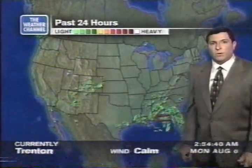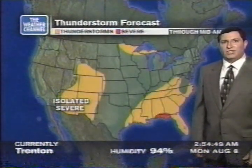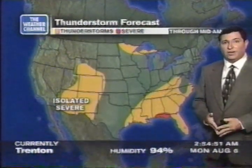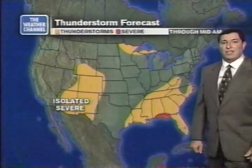So we leave the tropics now, return to the U.S. We've seen the coming ashore of Barry, also some very wet weather and some stormy weather still going on here across the plains of eastern Colorado at this hour. Looking at the potential for thunderstorms here through the overnight, well, we could be seeing some isolated severe in the Four Corners area and still a threat of some severe weather in the Florida Panhandle with what's left of Barry.